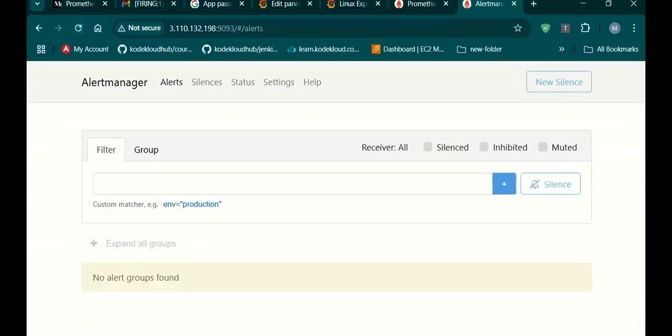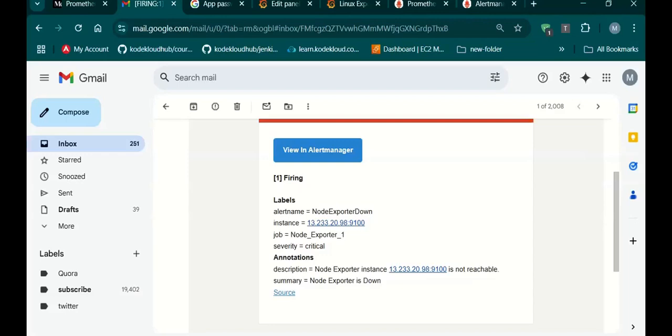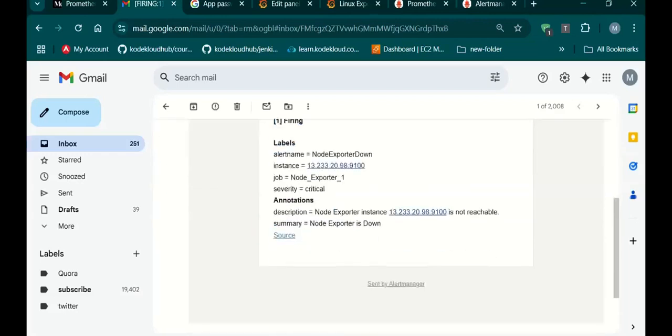Yeah, it is resolved. So that's how we configure Prometheus, Grafana and Alert Manager. That's how we configure this complete setup. You can configure rules or custom rules also, and you can get the alerts on your email as I got it here. This is the overall flow of how we configure Prometheus, Grafana and Alert Manager in 3 servers, and we give endpoints.